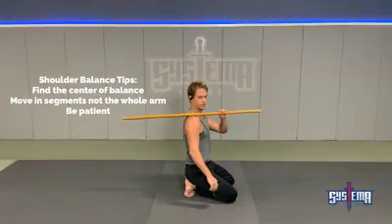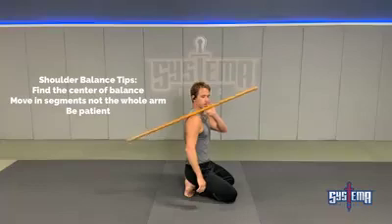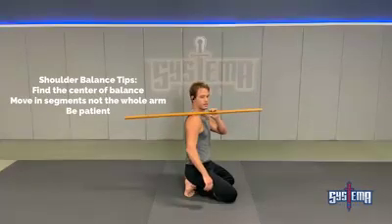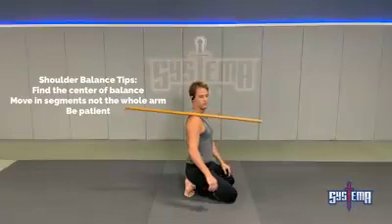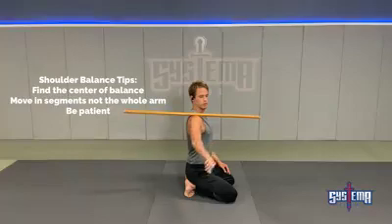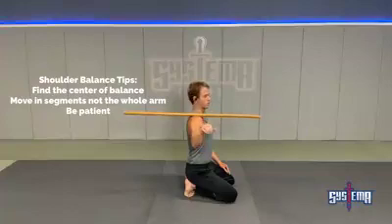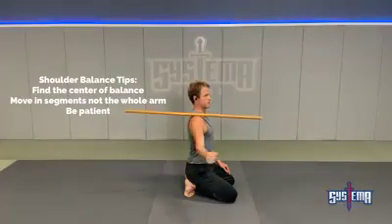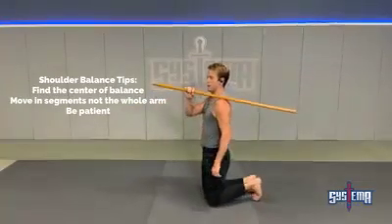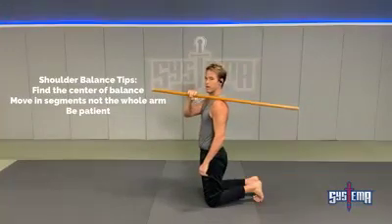It's a nice tricky little move. Once we're balanced, if you don't find that balance point, most of the time it's heavier on the back end and it'll move. Once we get that balance, I move my arm slowly without overdoing it. Stay relaxed. Touch and move. Then I'll switch — on the left side, nice and easy. Stay relaxed.